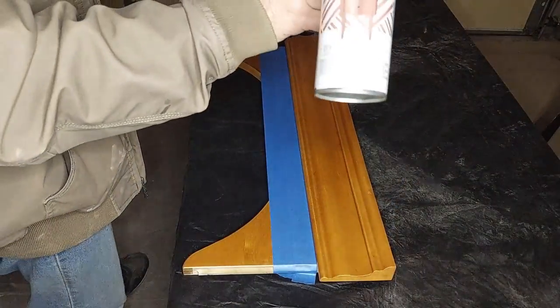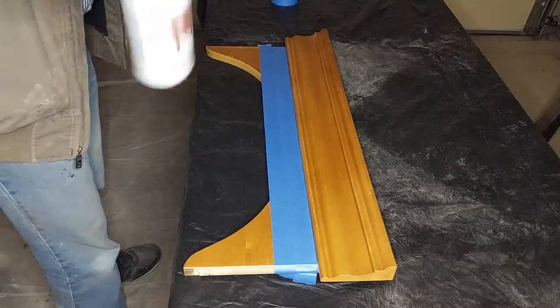Here we go, guys. First thing we're gonna do, metallic copper. Let's see what happens.